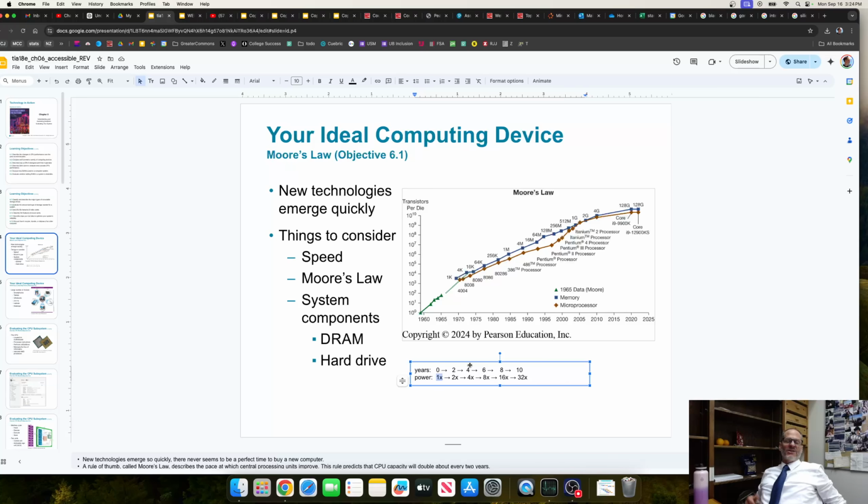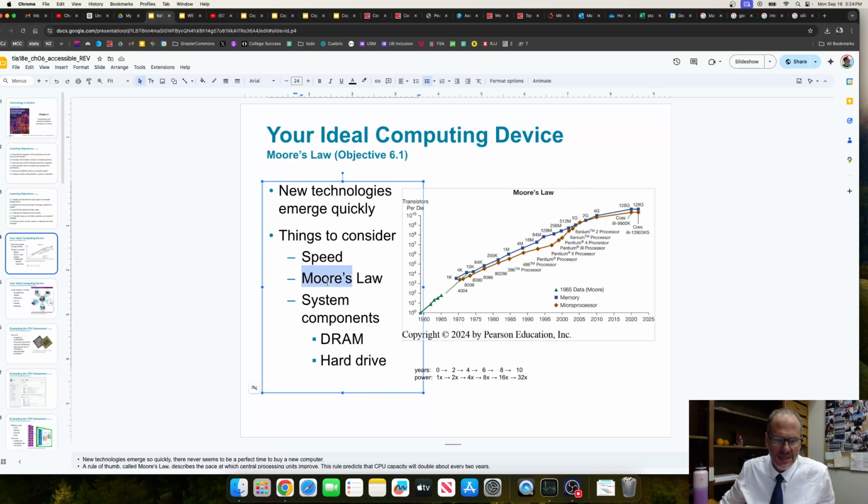And that's why after 5 years, 6 years, technology is kind of like, wow, that computer's starting to get slow. Well, that's because new computers are so powerful after only 5, 6 years, and the software that's being written for them is being written to take advantage of that power. And so your computer can't process all of that. It's asking too much of your computer. So that's Moore's Law. And the basic takeaway of Moore's Law is that technology doubles every 18 to 24 months.